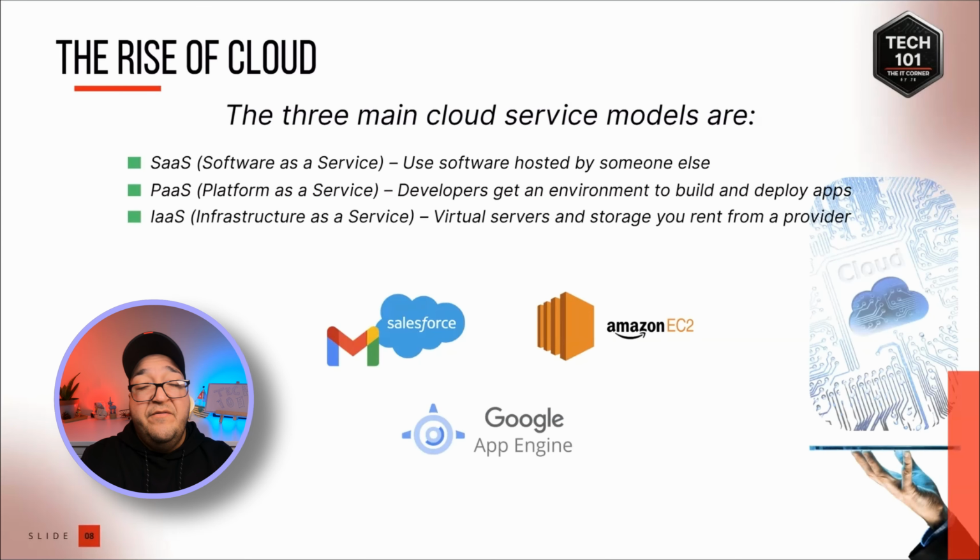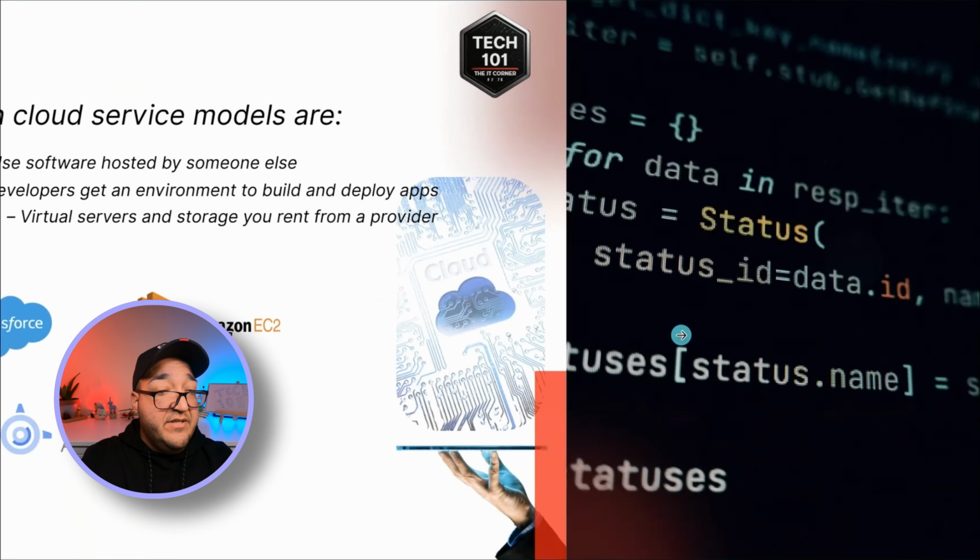And so when you save a file in Google Drive, you're actually sending that data to a data center somewhere and not to your laptop. So that's the cloud. Cloud computing changed everything about IT infrastructure, and it made technology scalable, global, and collaborative. You can just go everywhere and access it from anywhere. So let's move on to the next part.